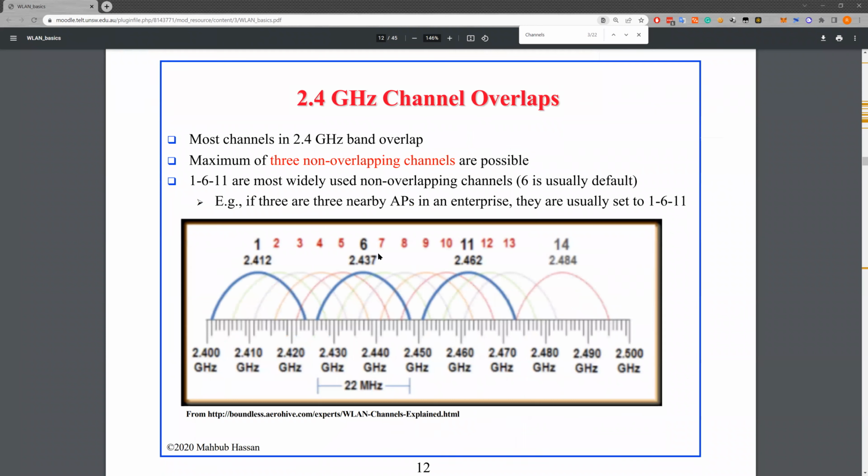So you can check the channel of your Wi-Fi. Usually our router will select the channel automatically, depending on the surroundings, but you can also change it yourself. So you need to check the surrounding Wi-Fi environment. For example, if there are lots of Wi-Fi networks in channel 6 and 11, probably we should put our channel at something else.